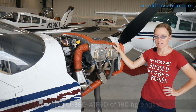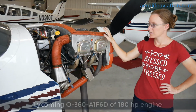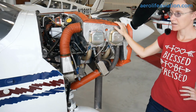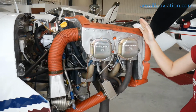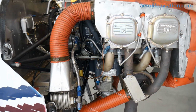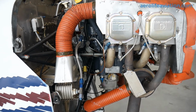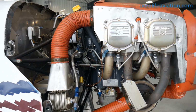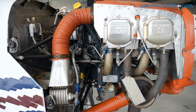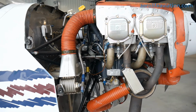Now let's take a closer look at the engine on this Cardinal. It is an O-360-A1F6D. And as I mentioned before, this is a fully overhauled engine. There are multiple ways to overhaul the engine on a plane. The easiest or least expensive way would be to use overhauled cylinders and overhauled engine by going into a local maintenance shop that does all different kinds of maintenance. They'll pull it apart, overhaul the cylinders, some other components, and put it back together on the field and call it an overhaul. But it's not a way that you can zero time the engine.